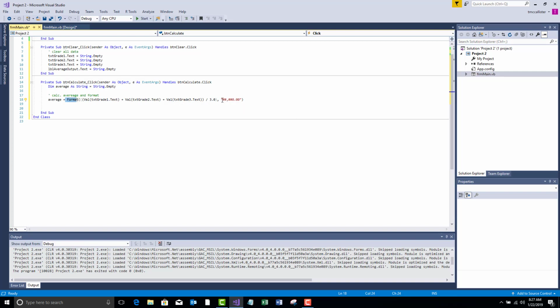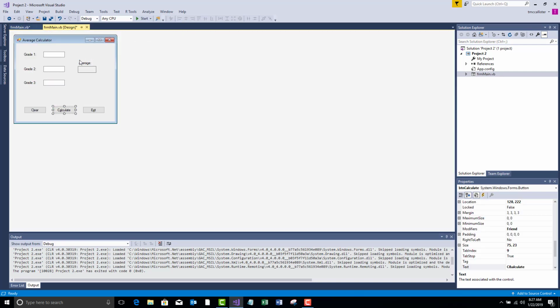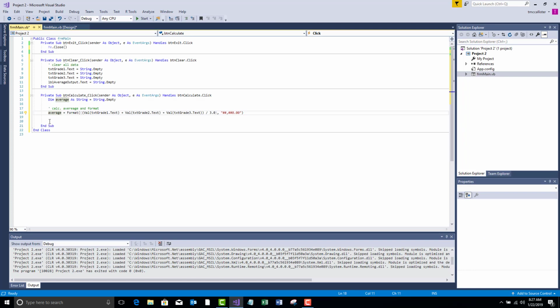So what have we got here? I think we got exit. No, we got it all, looks like, except for one thing. I got to take that string and stick it in where? Right there. The name of that object is label average output. So I need one more assignment statement. And that should do it right there. Oh, text, excuse me. No, shouldn't. Oh, forgot the text property. There it is. Okay, got rid of my red squiggly lines.